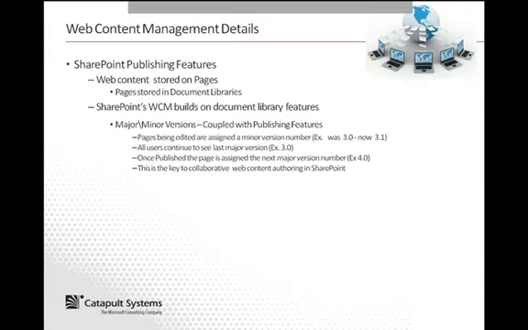The biggest one to point out is the versioning I showed you a moment ago, where we have major versions where we went from version 3 to 4 to 5. In the publishing space, there's this concept of major and minor versions. And you can use major and minor versions in the document management space as well, but it makes the most sense when you're talking about publishing a page. I'll step through a scenario where, let's say we have a page out there and it's version 3.0 right now. It's been edited 3 times since it was first created. And it's time to make some more edits on it.